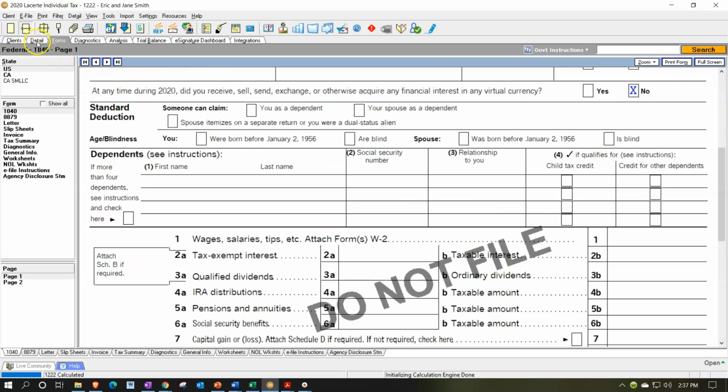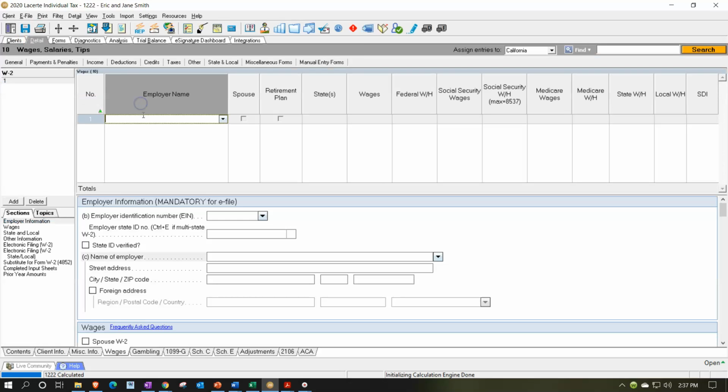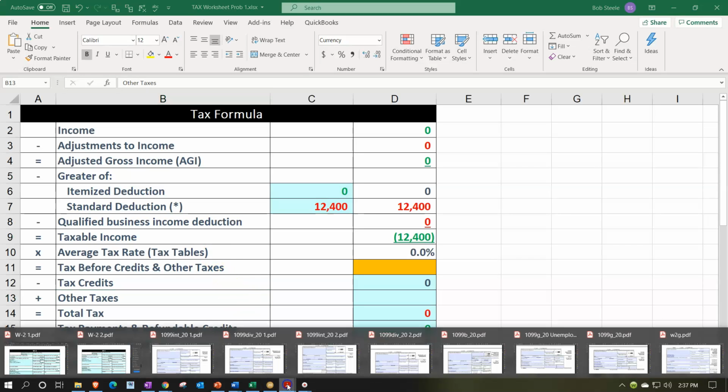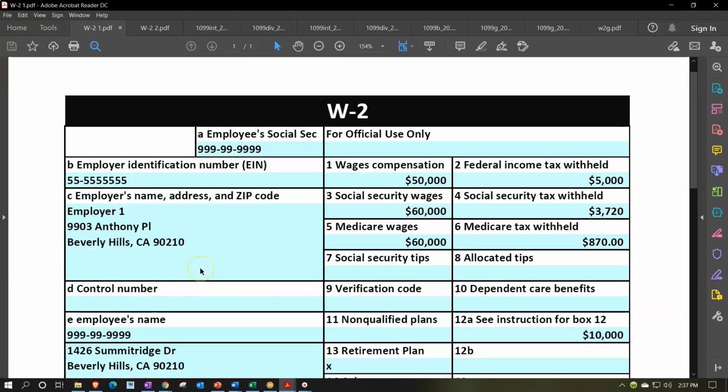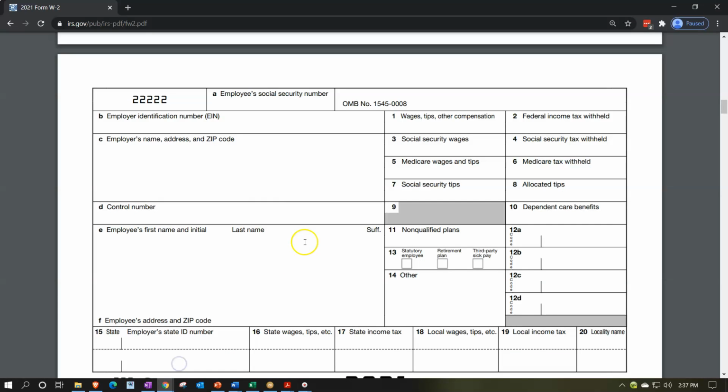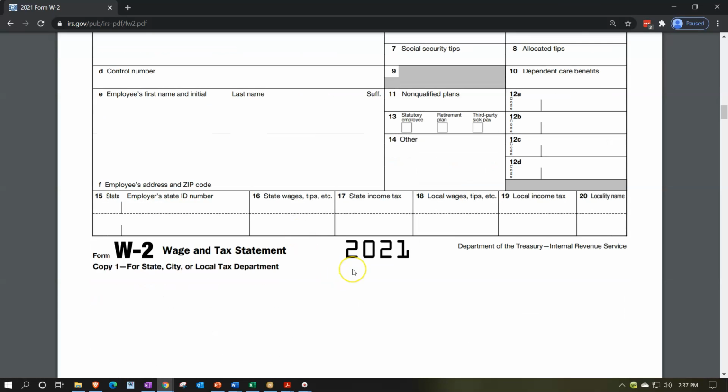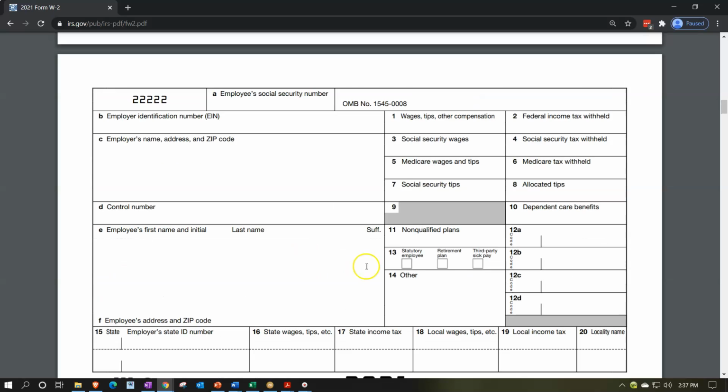So if I go back on over, we're going to go to the data input, and we're going to put the employee information. I'm going to pull up the W-2 then. Our W-2 is going to look like this. This is obviously kind of a mock W-2 that we made in Excel, but it has the primary boxes that will be relevant to us for the data input. The W-2 will look something like this. This is the 2020 W-2, or 2021, but it'll look something like this. So we've mocked this up in Excel because they won't let us populate a PDF file in the actual form that you would download from the IRS.